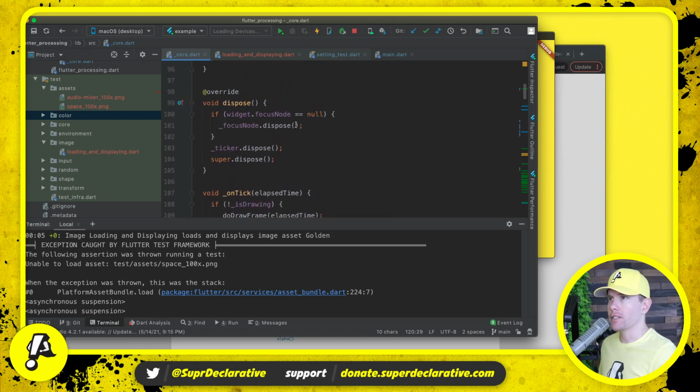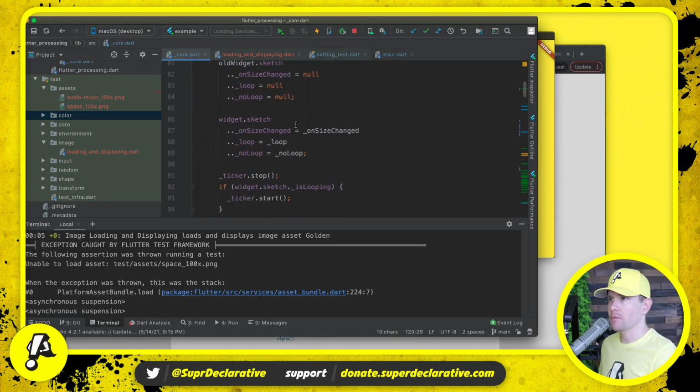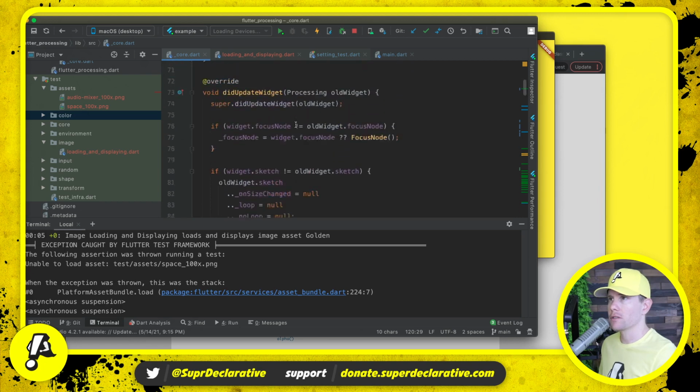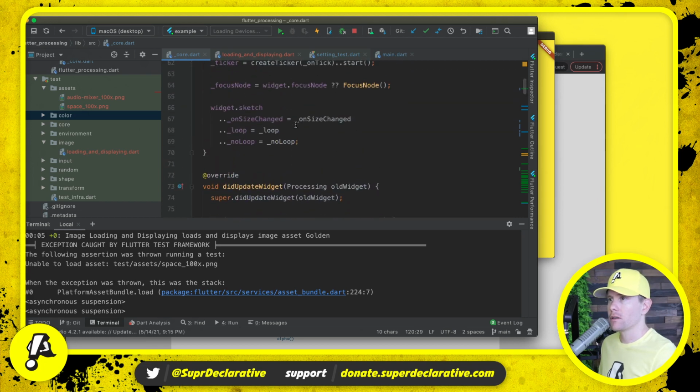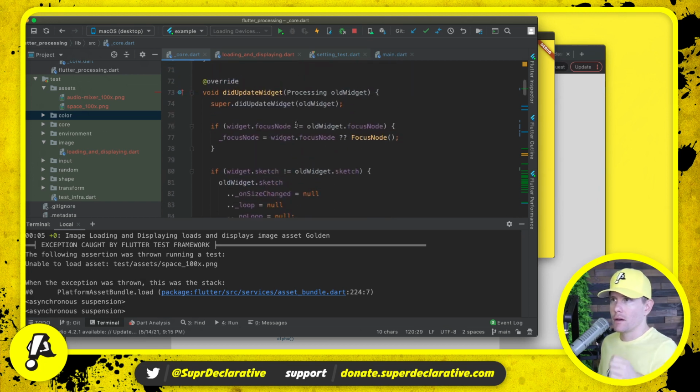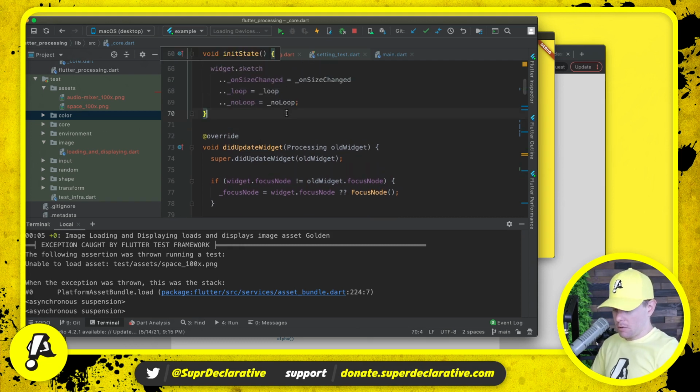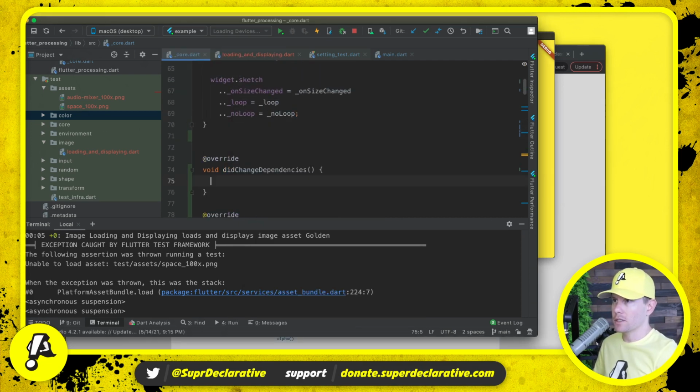Let's draw a frame. I want to see where we set some of the more high level things. Let's see, where would it make sense? We're going to obtain the bundle from the widget tree. We're going to go ask an ancestor to give us the bundle. And I'm trying to think what the most appropriate place is to do that. I think probably didChangeDependencies is what's going to make sense.